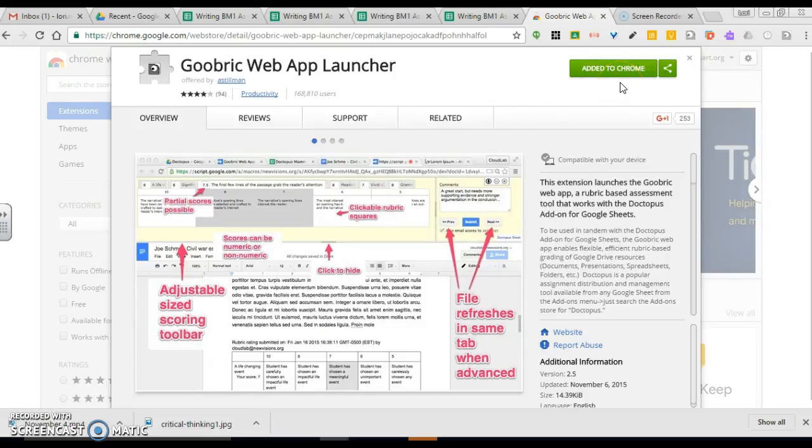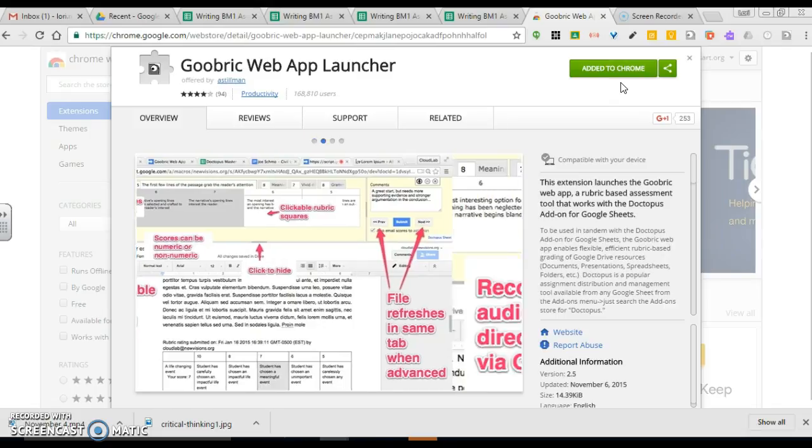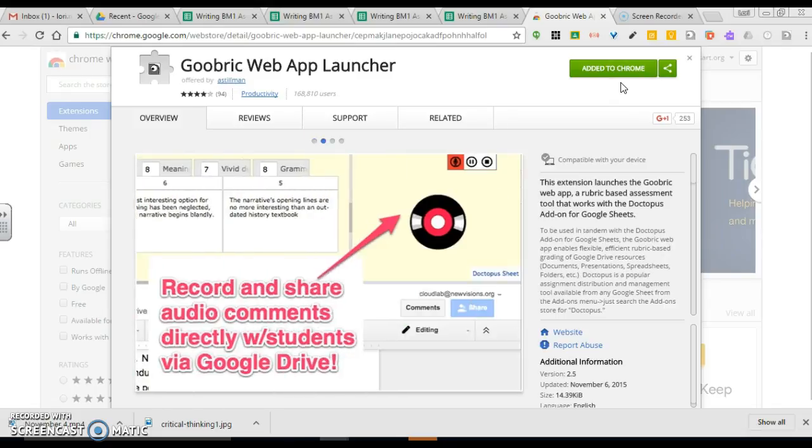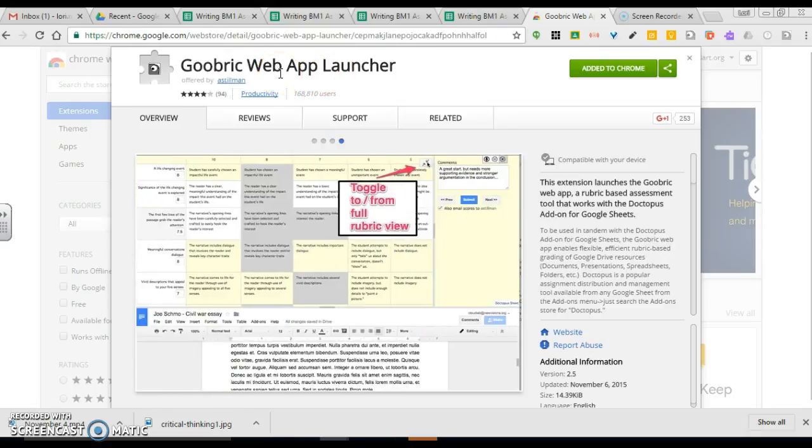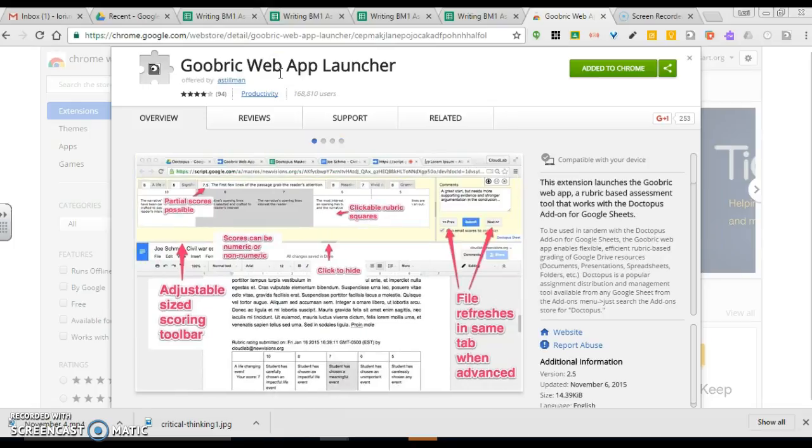And you'll see that this is actually a web app launcher that works with it. And as you can tell, mine again is a green box instead of the blue box that says free. You can go through the Chrome web store to get to this. Your Doctopus, I don't typically find when I've searched through there to get it. So that's why I just go into a browser and open it up and get it that way.